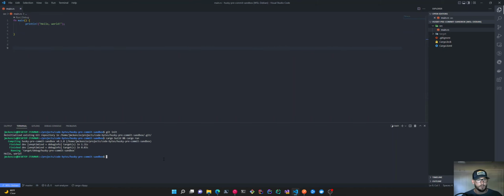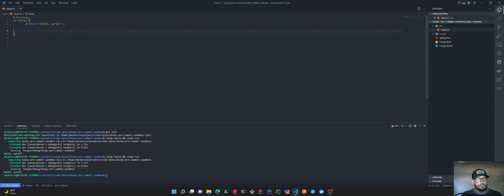Now if I go ahead and run my code, it's going to build, and it doesn't care how it's formatted. But if I were to check code in like this, or if I were to see code like this in a PR, I might have an issue with it. So before I check code in, in my development environment, in the .NET world we have dotnet format. Similar to dotnet format, with Rust I can run a cargo fmt, and that'll clean my code up for me, so I don't really have to think about it.